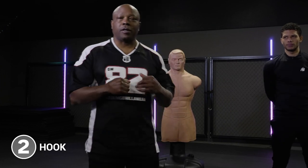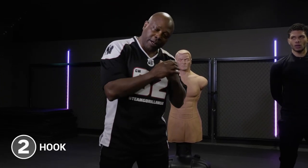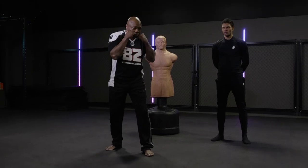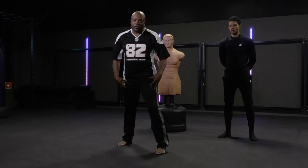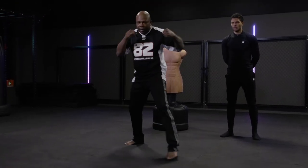So now we have the hooks. As I told you before, three punches: straight punches, hooks, and uppercuts. The same thing, also support the punch with your feet. So when I make the left hook, I step in with my left foot, step in and come back. Don't stick your feet in place and only make the left punch, because that means you will not support the power in your punch. So always step in and back.